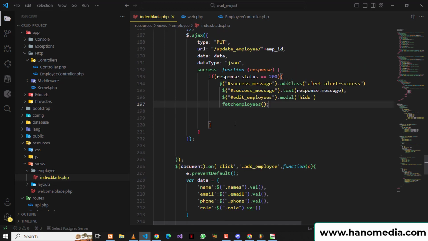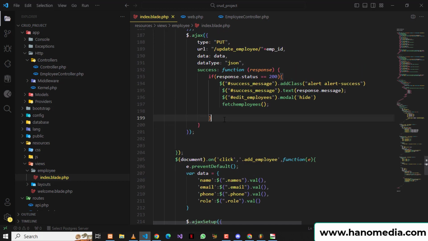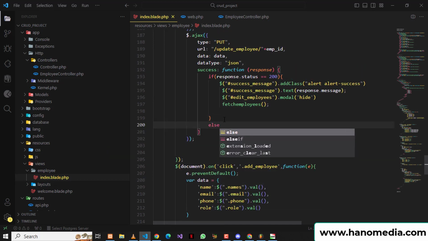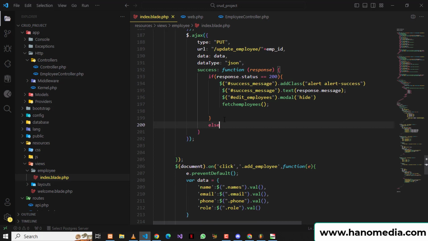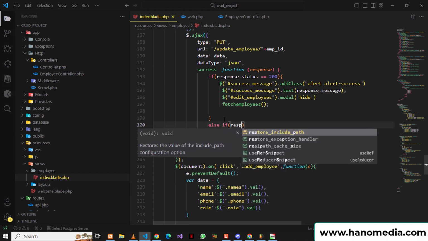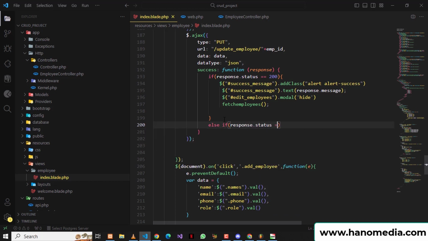And we don't need to pass success messages only. We also need to check if we are getting the bad request. I'm going to use else if, and I'm going to check for this response.status if it's equal to 400.